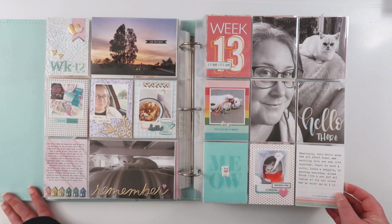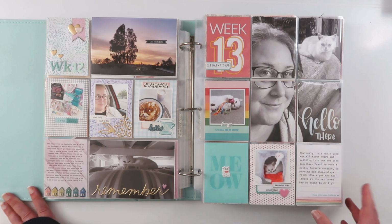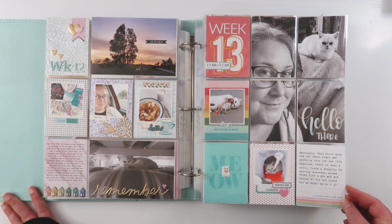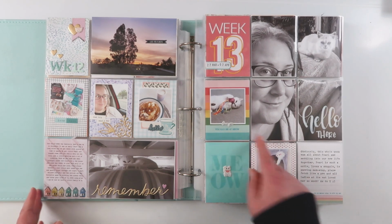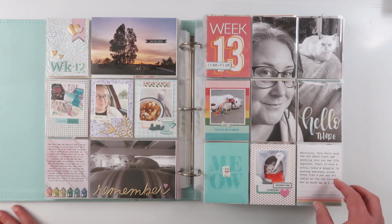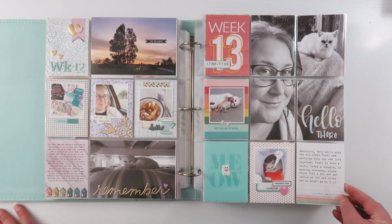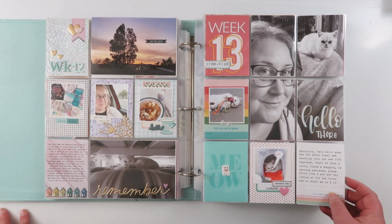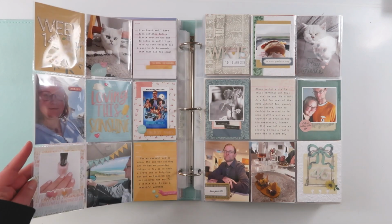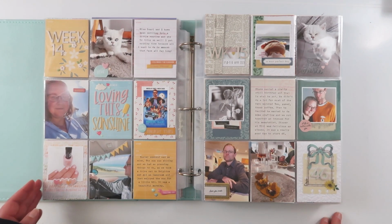The week we got Little Pearl, so of course a completely Pearl themed page, and I have no problem with that. Little cutie came in, had me at meow, definitely. So this was just another stash kit with a huge photo enlargement, our first photo together. She was very camera shy. She still is, to be honest, but when she was a kitten, very camera shy, so it was very unusual to get a photo of us together. So Pearl's going to feature heavily now through the rest of the album.